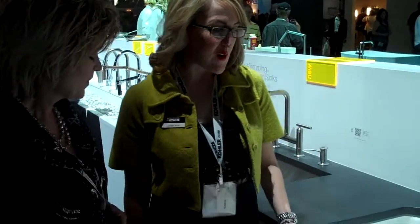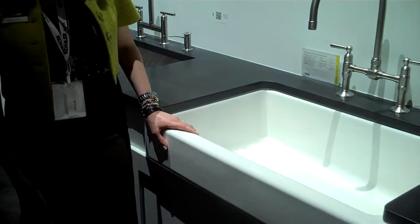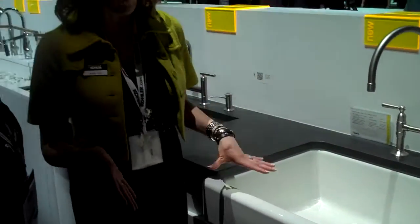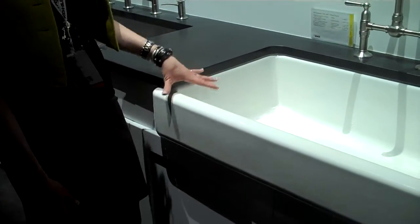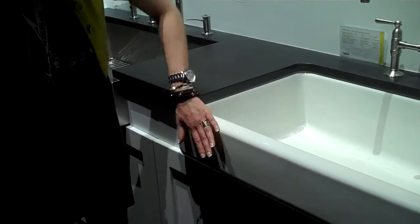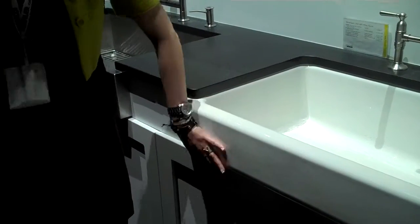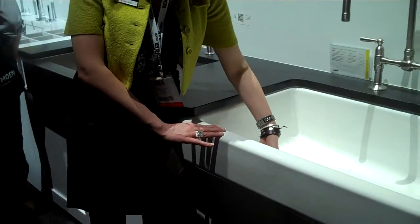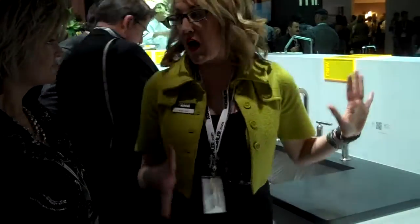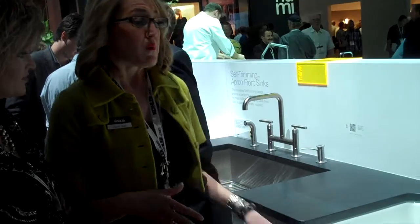Yes, that's right, Mary Jo. So we have here one of our new sinks that we're debuting at K-Biz. So often when people are really wanting to install that apron front sink, they know that it's going to involve a lot of work with that surrounding cabinetry to accommodate that longer apron front. But what's really fantastic about this model specifically — our white cabin sink — is that you have only 7 inches of apron on the front, but you're still getting 9 inches depth inside. So for all those really messy dishes, you are still getting that classic, timeless apron front look with all the functionality of 9 inches that you really want inside.